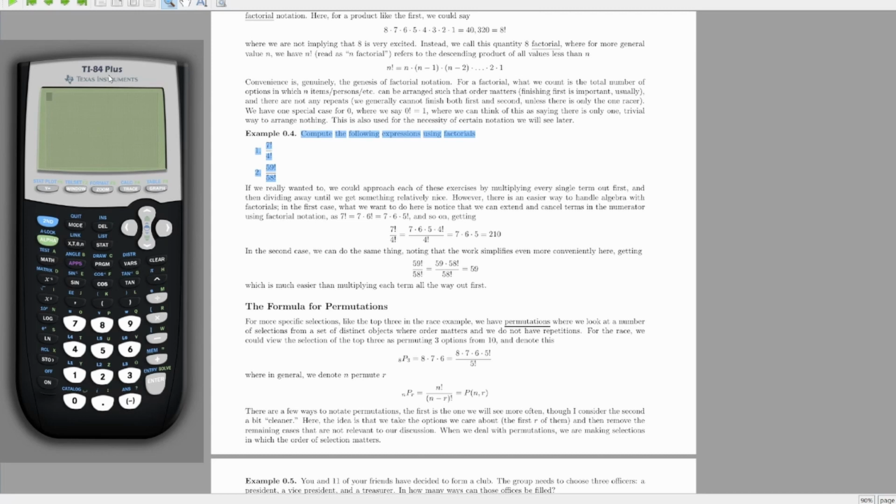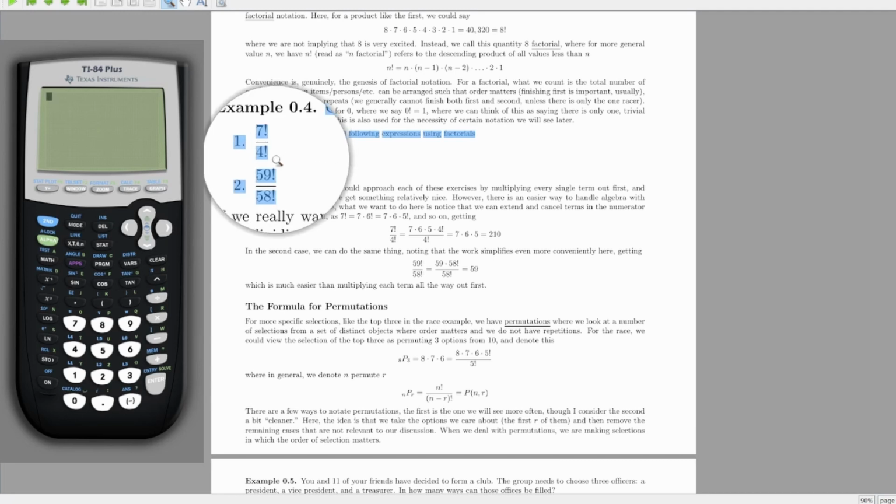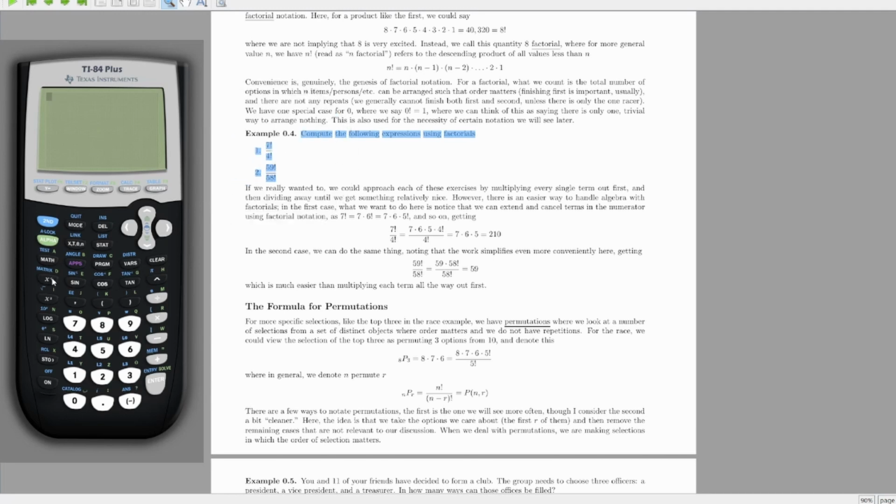And I'm going to do both sections at once here rather than making separate videos for each, just because it's all in the same menu anyway. There's really nothing special to this. So for our first ones here with factorials, what we want to do is look at these numbers there, and then we're going to go into the calculator.